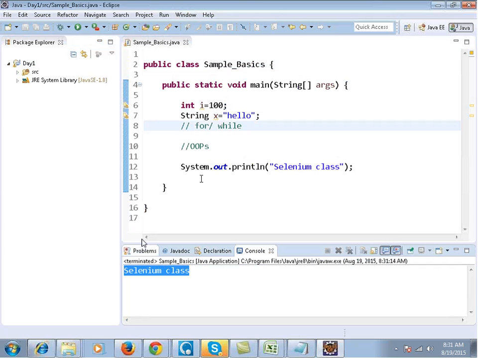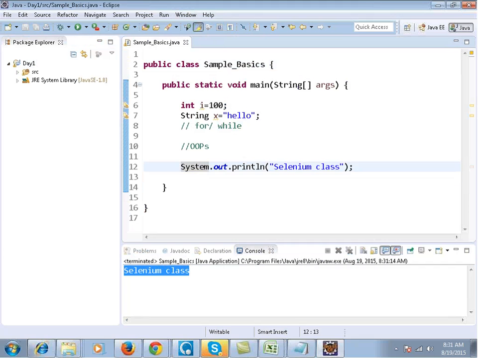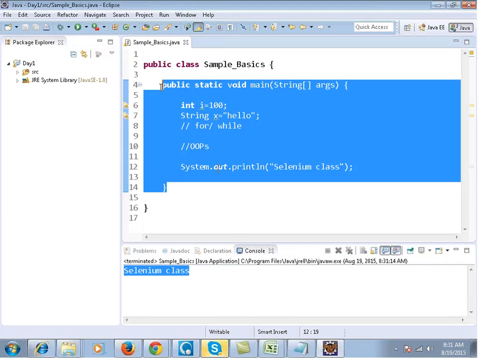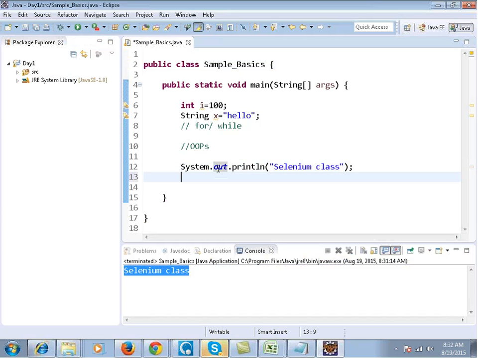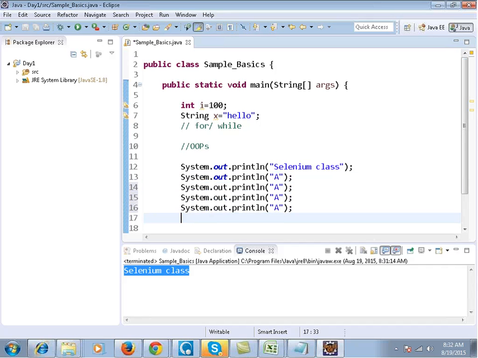So it's important to learn the features of Eclipse first, rather than jumping over to all the things. For example, if I write over here system, the shortcut for system.out.println is you type syso, then make sure that the cursor is in front of the O and hit Control space bar. And I'll just type A. Fine, let me type a few things. A1, A2, A3, A4, A5.